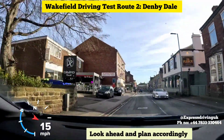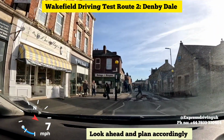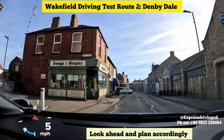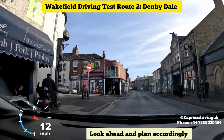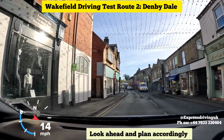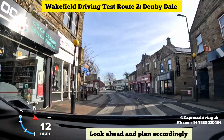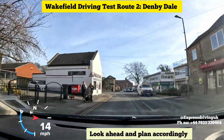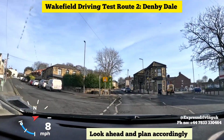And just in the distance, look for these zebra crossings. Make sure that people are coming towards them. Scan both sides and make the adjustments that are necessary. Okay. Remember, the pedestrian has got priority. If they're coming to the zebra crossing, we must stop and give them way. So again, there's another zebra crossing, and as we come in, scan both sides. Well done. And just where this next white building is, as we negotiate this, take a left here, please. Well done.